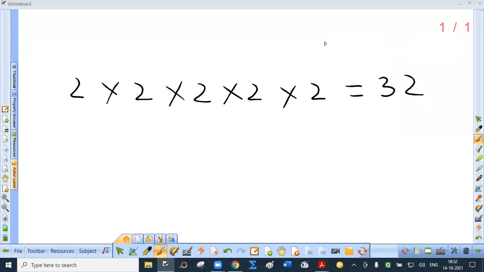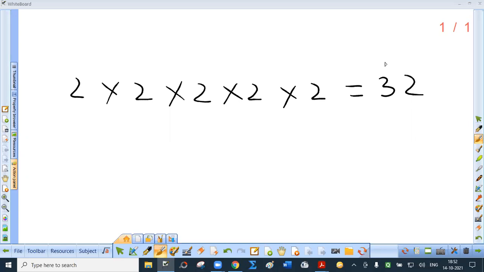Sum number 8. How many numbers between 100 and 1000 have 4 in the units place? Okay, this is a good one. Will you try? Type your answer in chat box. Very good. 3 students have given the correct answer. Yes, correct answer is 90. Okay. Don't write. Let me explain.